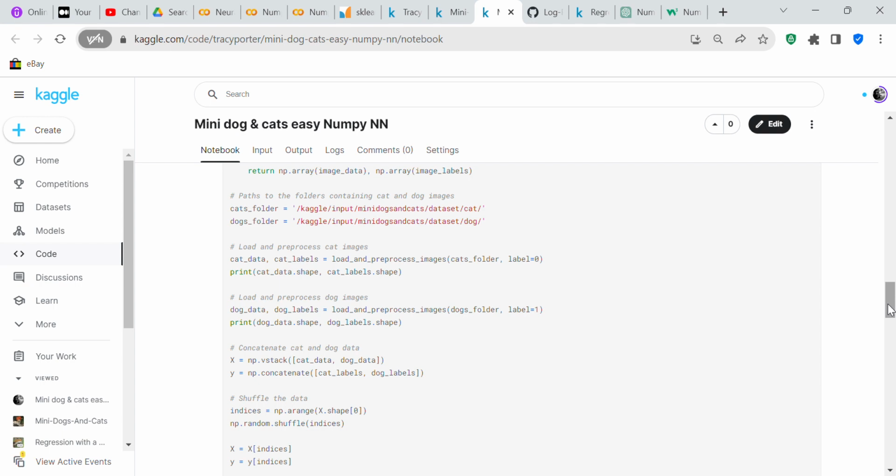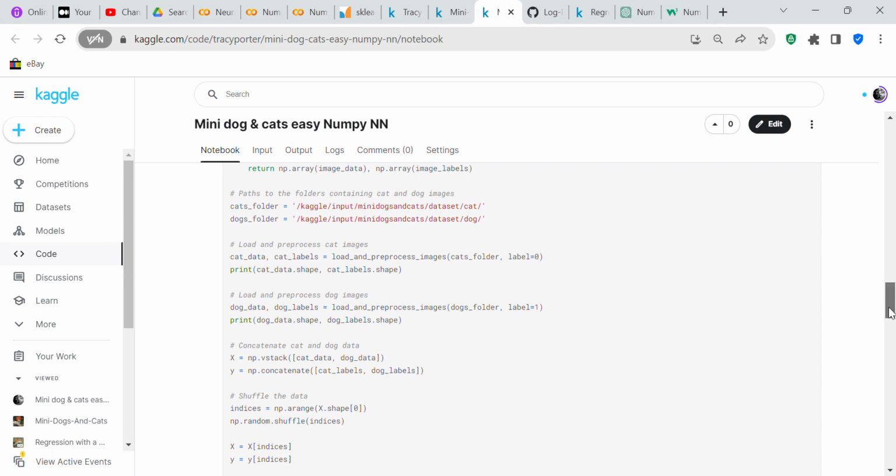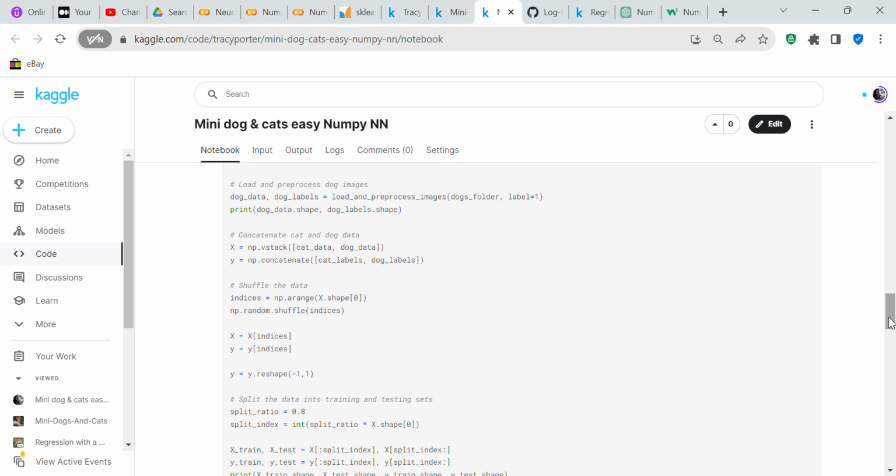We're going to load and preprocess the cat images: cat data, cat labels equals load and preprocess images, cats folder, label equals 0. And then we print the shape as well. And then dog data, dog labels equals load and preprocess images, dogs folder, label equals 1, and we print the shape of that. So we concatenate the cat and the dog data.